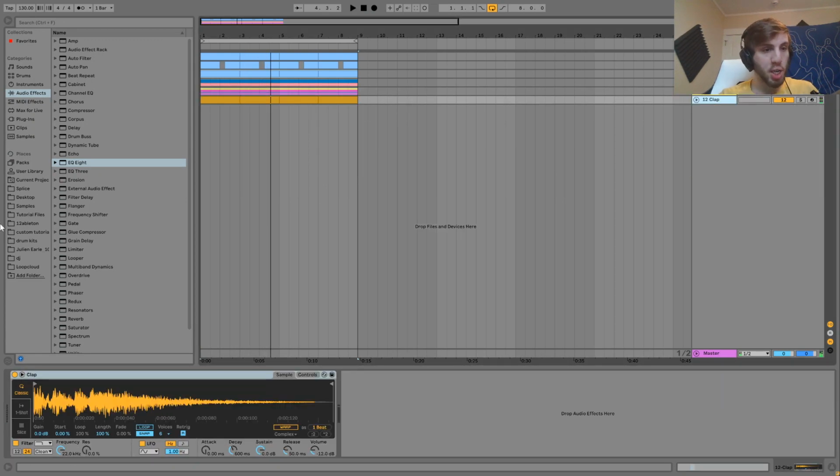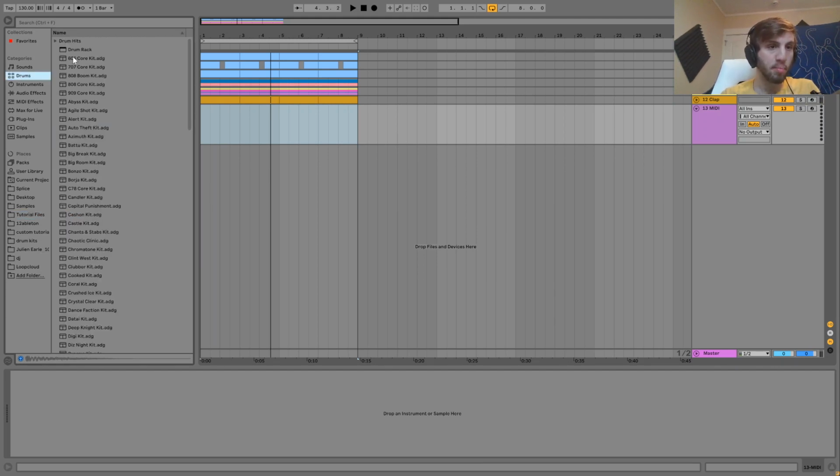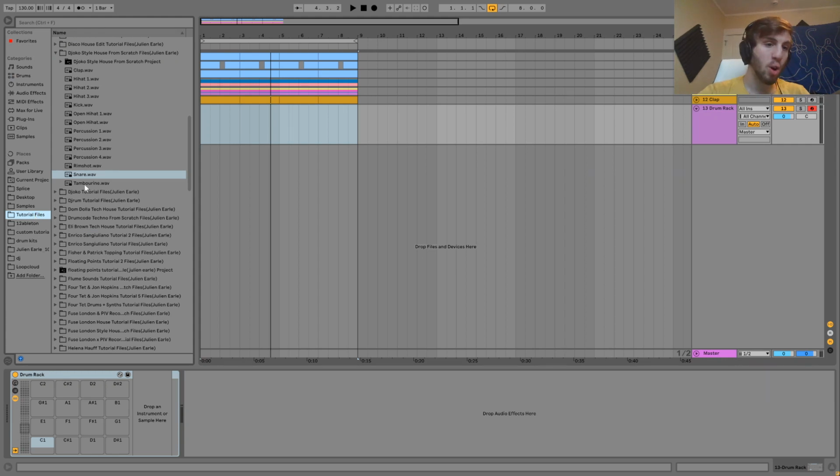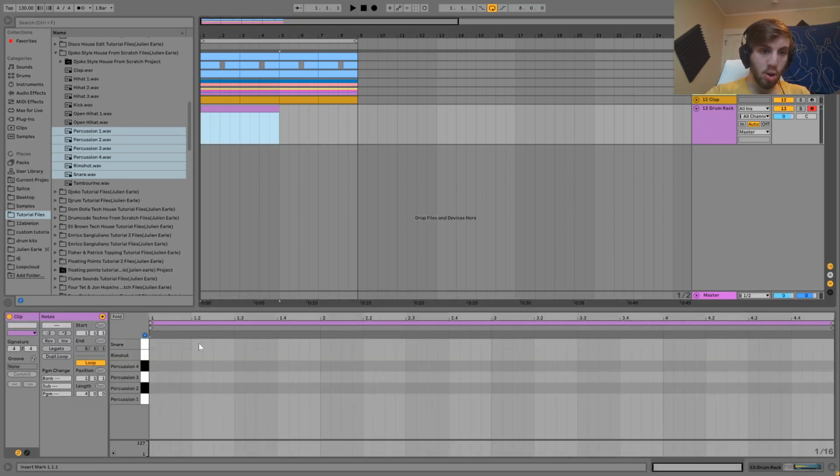But cool, let's get more percussion. I have a bunch of percussion in this sample pack here. And I think what I'm actually going to do is get a drum rack, and we can put all these in here. I say this a lot, but I like not using drum racks for your whole drums. I wouldn't put all of this stuff into a drum rack and just use that. That would be kind of weird. But when you work with it this way, if you just have all these percussion sounds, honestly, it's an easy way to have them all in one place, you know? So I'll make a little loop with these.